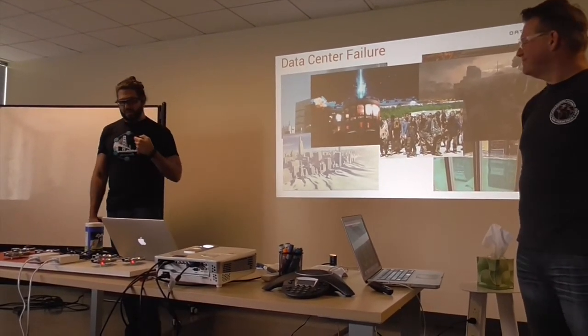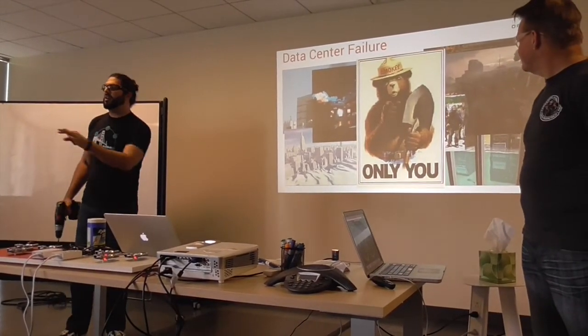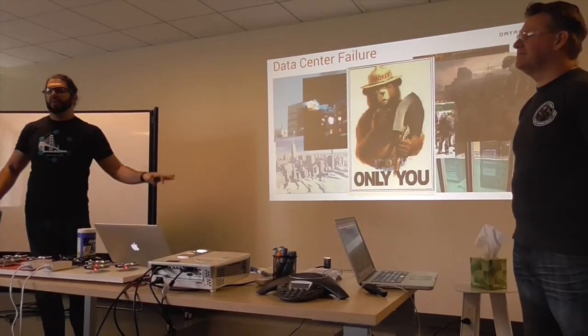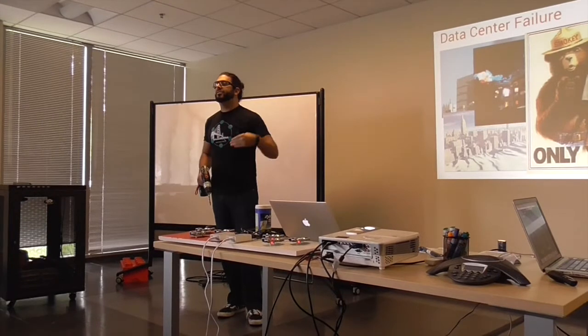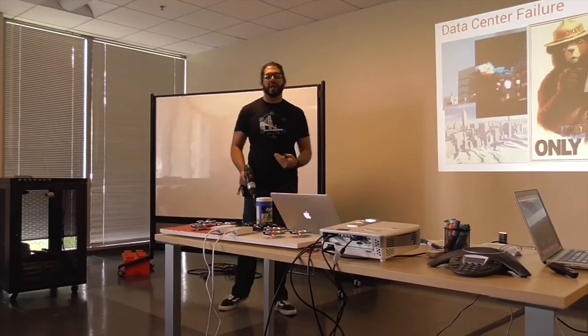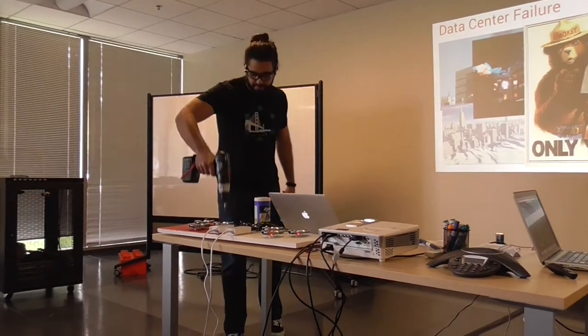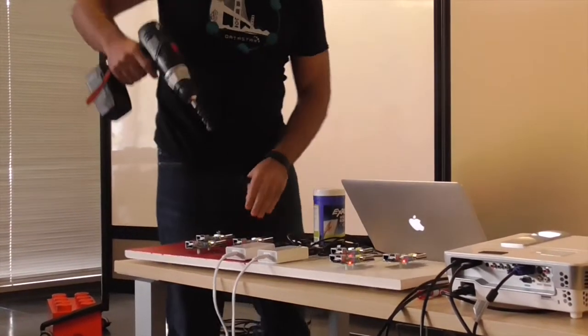And there's the idea of things that we can prevent. Love Smokey the Bear, only you could prevent forest fires. Even if everybody stopped leaving campfires going, you're still going to have forest fires. It's going to happen. So you're still going to have data center failures in the same way. Can you plan for it? Probably not.